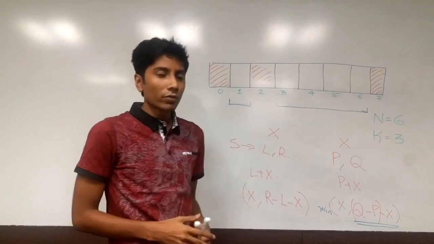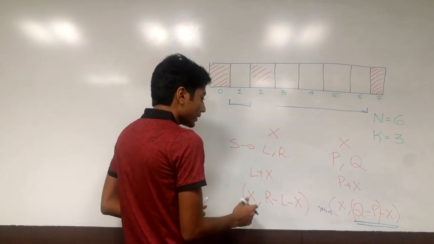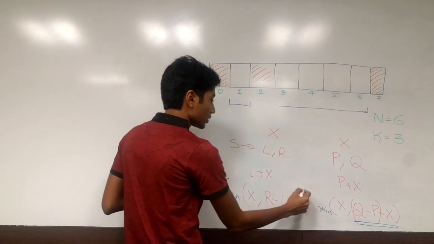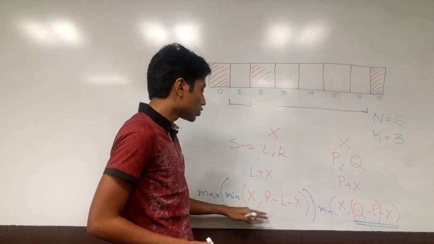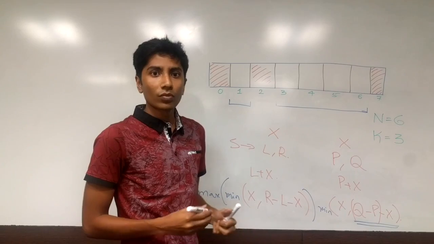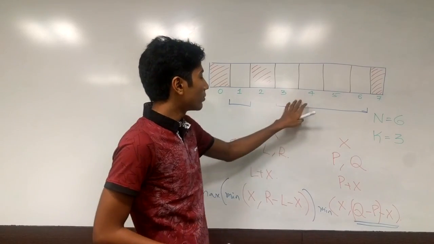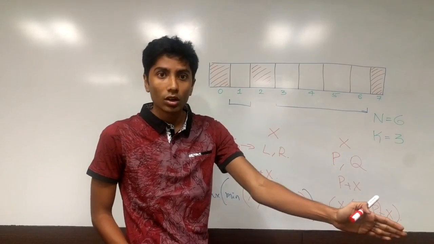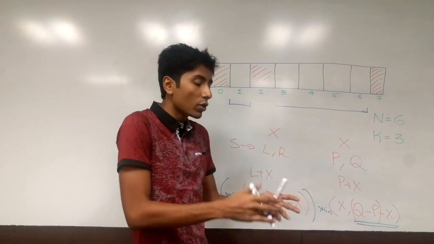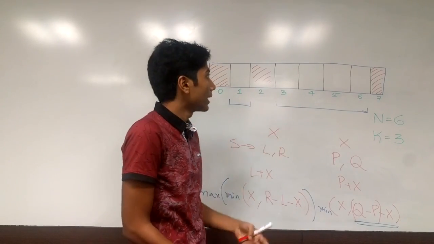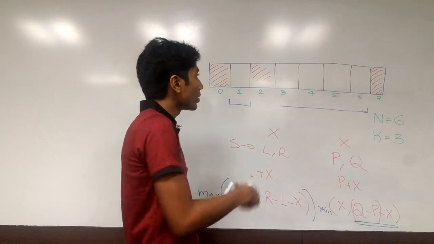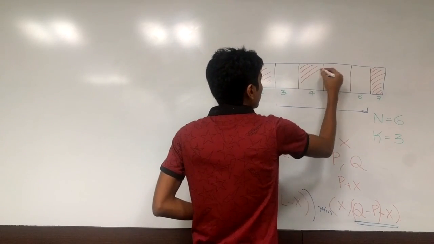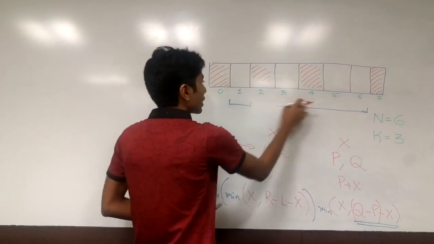Similarly, you can logically think of this. You're trying to maximize amongst the minimum quantities. To do this, you need to choose the center of the segment. So if this segment has four stalls, then you'll be going to the center, the second or the third stall. But because the question specifically says that if you have a choice between the second and the third, you choose the lower index, we'll be going to stall number four. So this is where you'll be going in case you have these two segments to choose from.